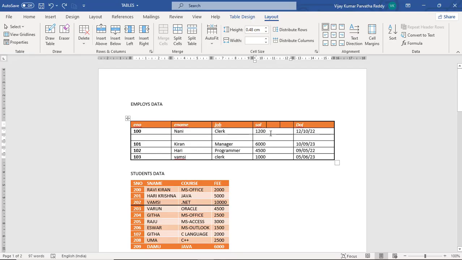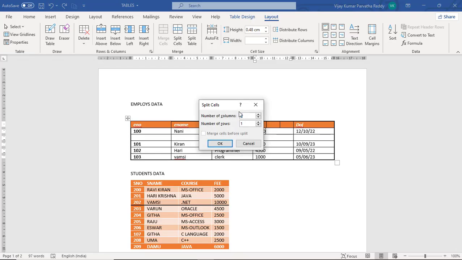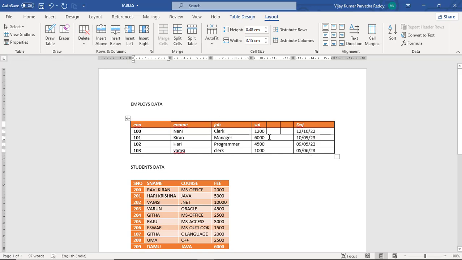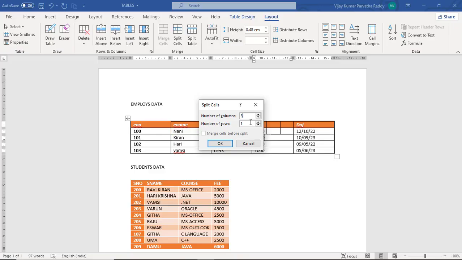For example, this cell I am splitting into 3 parts. Okay, and for this also. And this is a blank row, I don't want this. So I am removing, delete row. Okay, and this cell also I am splitting. Split cells into 3 parts.